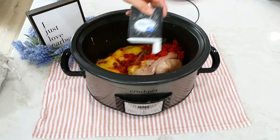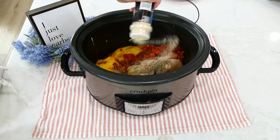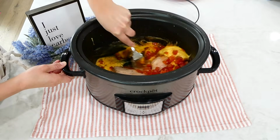Next, add in 1/2 teaspoon of salt, 1/2 teaspoon of pepper, and then 1 teaspoon of oregano, along with 1 teaspoon of onion and garlic powder. Go ahead and give this a stir. You want to coat the chicken in the seasonings and the rest of the ingredients super well.